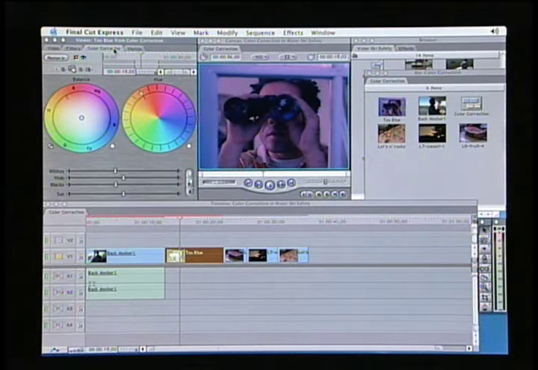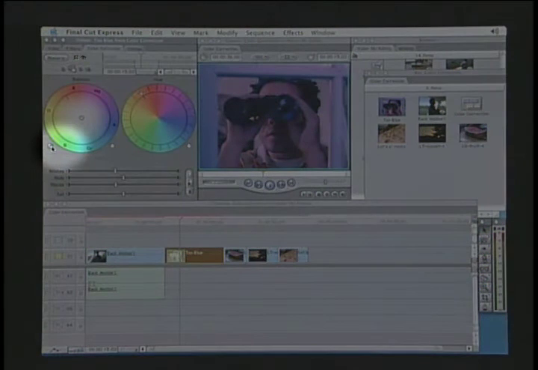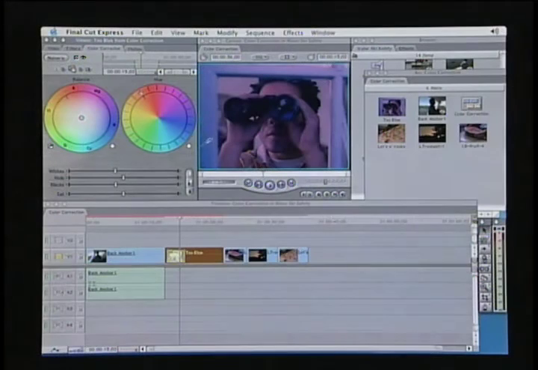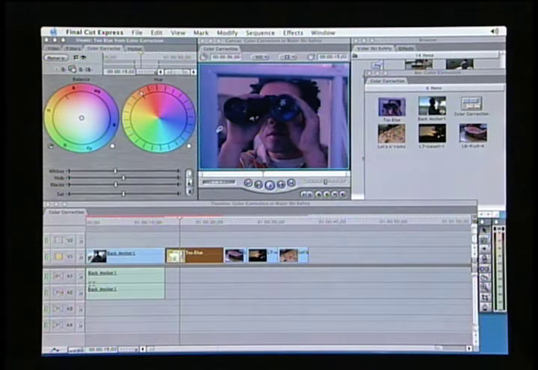The tool we want to use on this clip is called the Auto Balance Eyedropper, and it's found at the bottom left of the color balance wheel. The way this tool works is that you click on it once, then drag your mouse over the image in the canvas window. What you're looking for is any object in the frame that is supposed to be pure white. Many times this could be a wall, a t-shirt, or even a cat. In this image, the white object is the window pane, so I'll click on that.